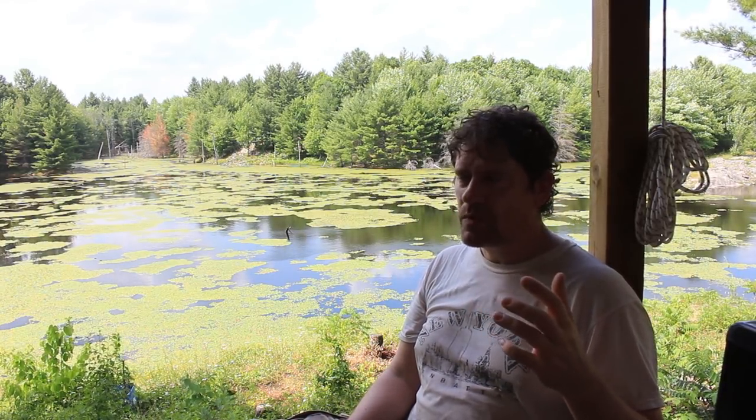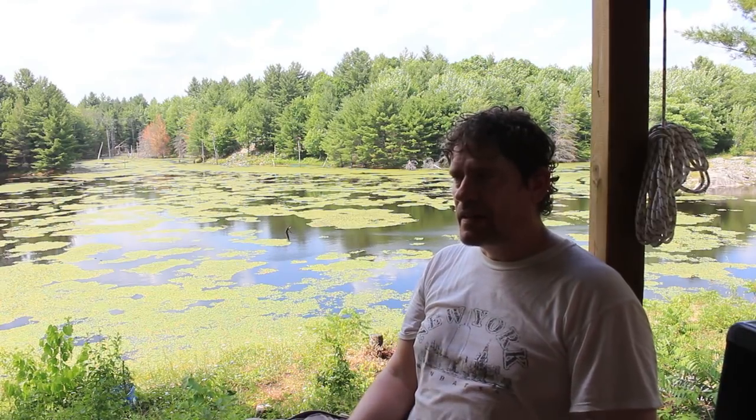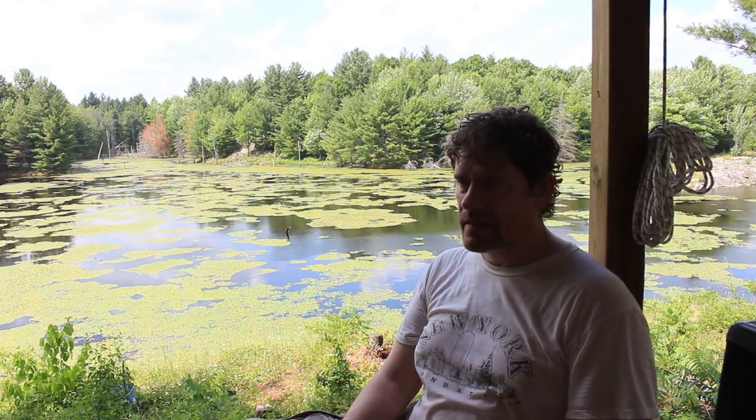Some of the problems I have with this camera, or maybe it's just me: I usually set it to AV mode. Most people on YouTube will say set it to manual mode, because then you can play with the settings and get the lighting right. And I find it's really difficult to do, especially with my run and gun style, where I might be inside, might be outside. I put it in AV mode and it figures out most of that stuff for me, so I really don't have to worry about it, other than this lighting thing, which manual lighting is not going to fix.